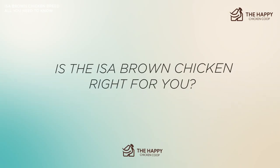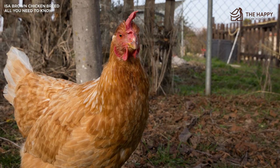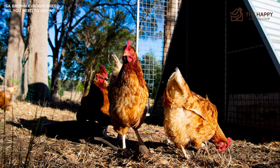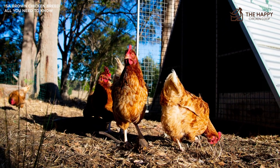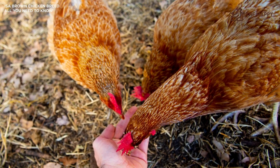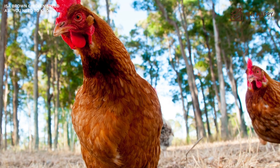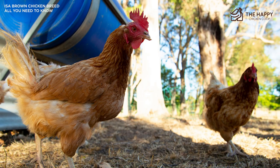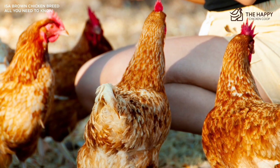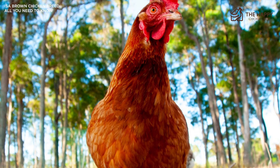The ISA Brown is a great starter chicken as they are very low maintenance, ideal for those just starting their chicken-keeping journey. They are suited to family life as they are affectionate and non-aggressive hens who certainly love to be held, making them an ideal chicken for kids. Their egg production is unmatched — they will lay you lots of eggs, perhaps too many if you are a small family, but then you can always give them away or sell your excess. They are winter hardy and tolerate heat fairly well, although shade and water should be provided during the summer. ISA Browns can tolerate a wide variety of climates and are very popular in Australia and the US. The ISA was bred to last about two years; however, in a good caring environment, they can live up to eight years.